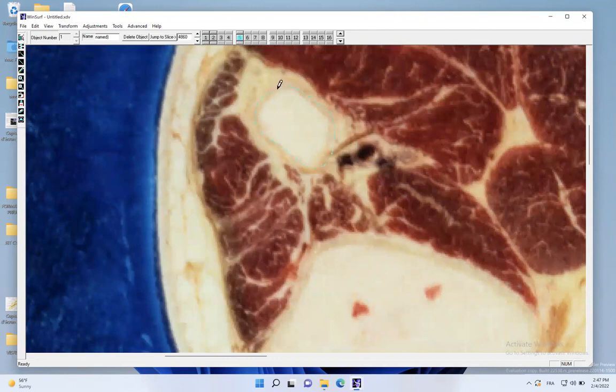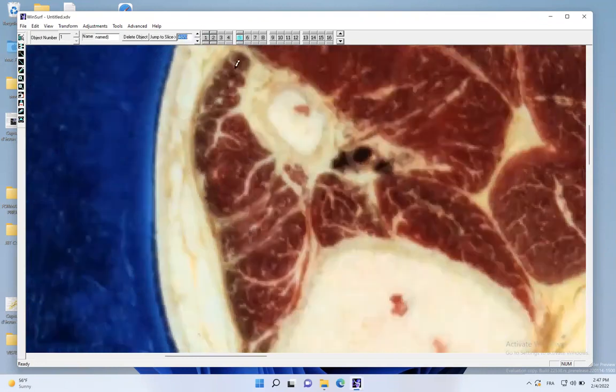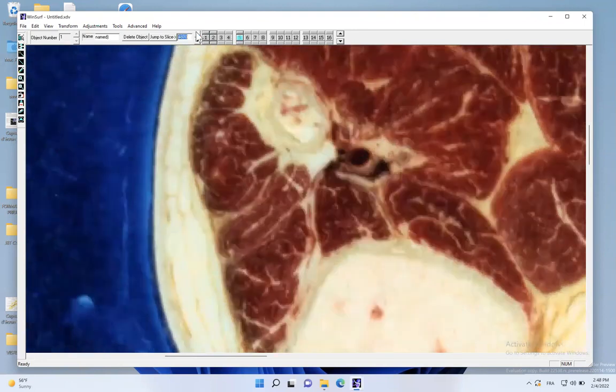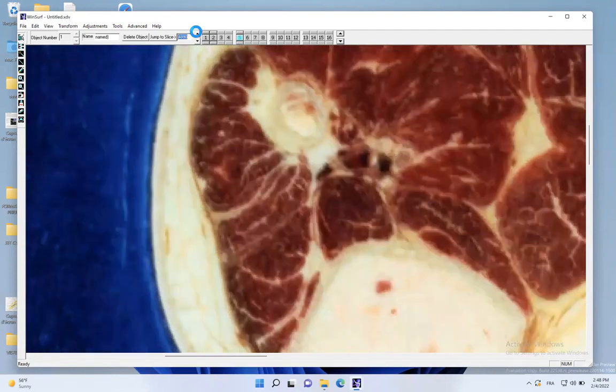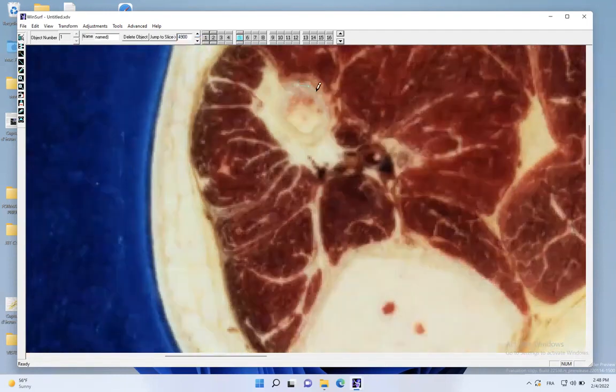We are on the neck of the fibula. And then I go quicker, to have the rest, the neck of the fibula.